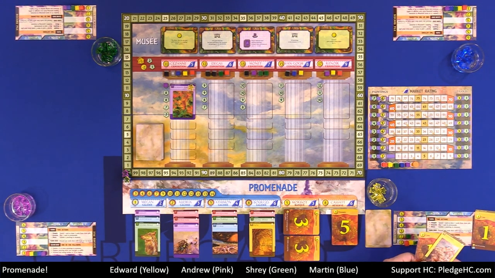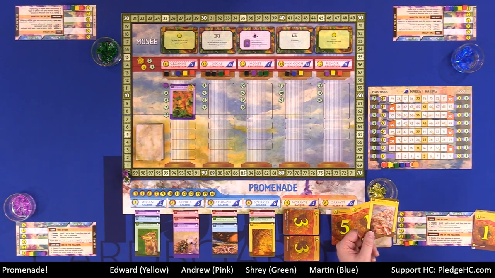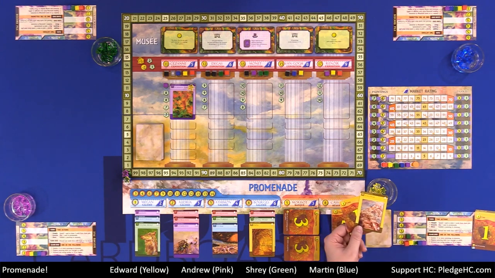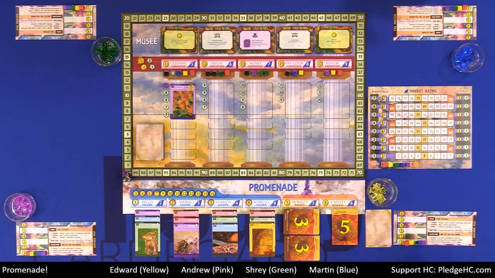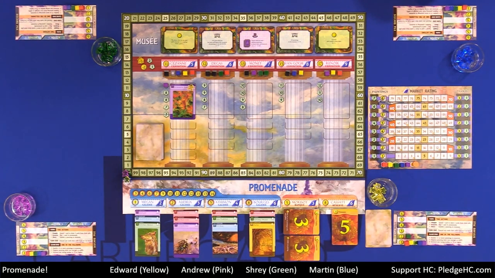There is no hand limit, so it's possible, if you wanted to, I guess, to skip both of your actions, or haggle for both, and then you end up with a hand of seven cards. You actually wouldn't draw, technically, but you get the idea, okay? So that's it. The game, like I said, ends after either the deck runs out or, more likely, 12 paintings are out in the gallery. Any questions? Nope. That's how you play Promenade.